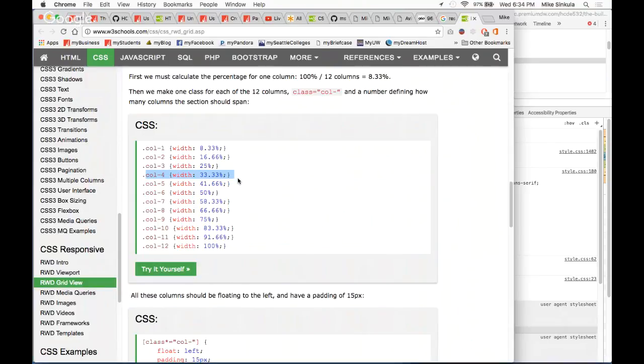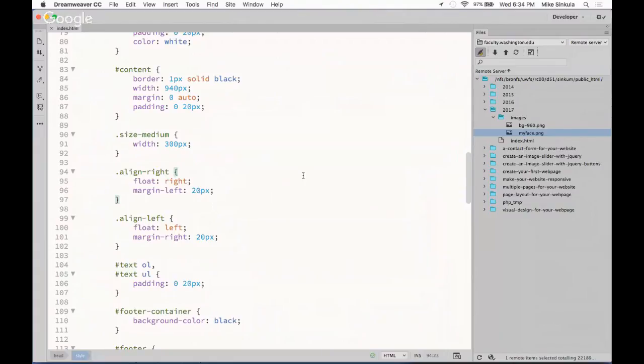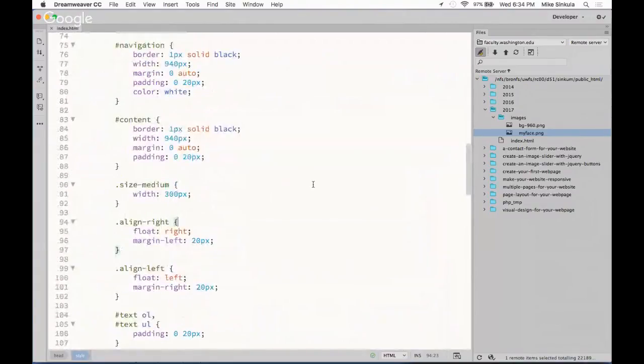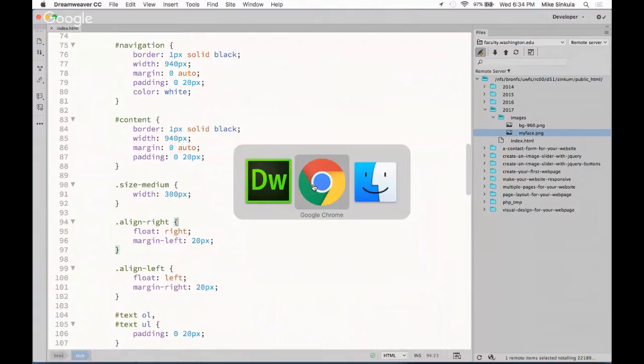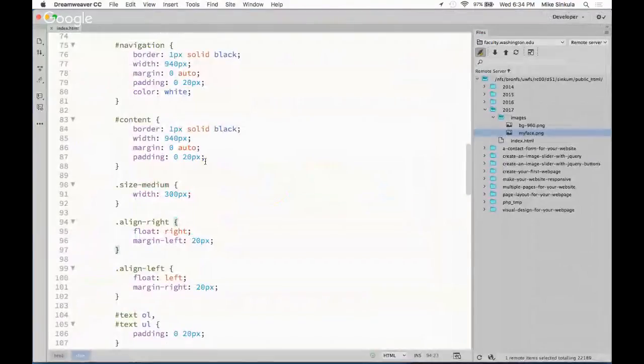And instead of having to write this out, size medium is going to be called out as that column. I know I'm copying and pasting.